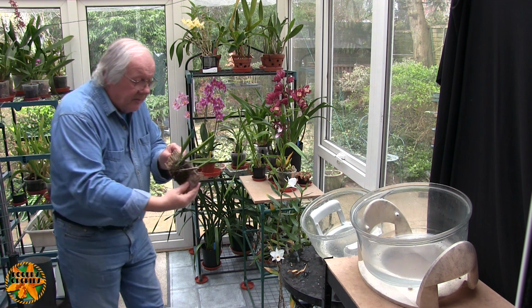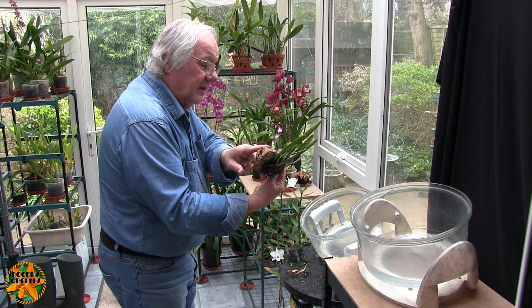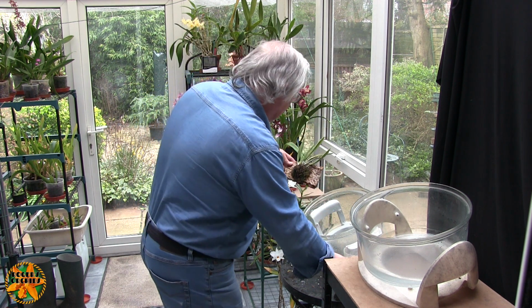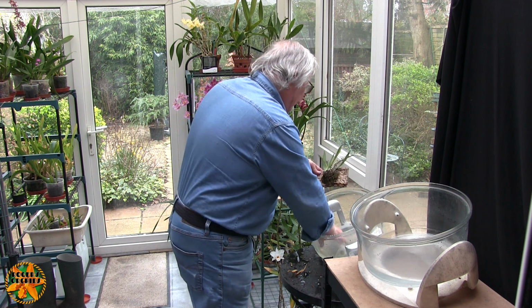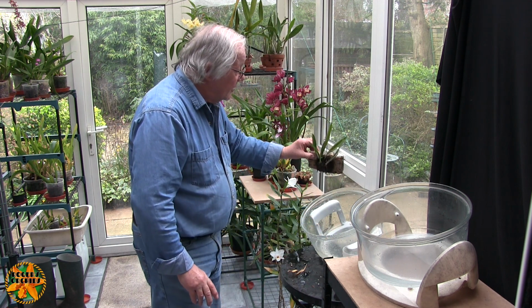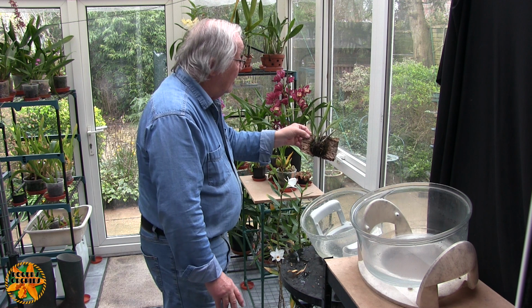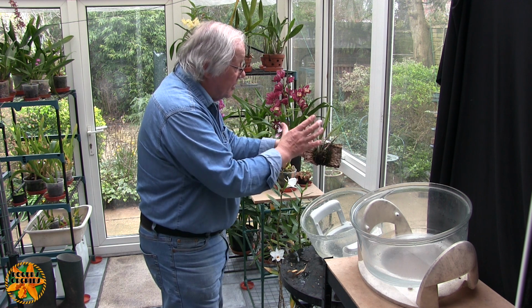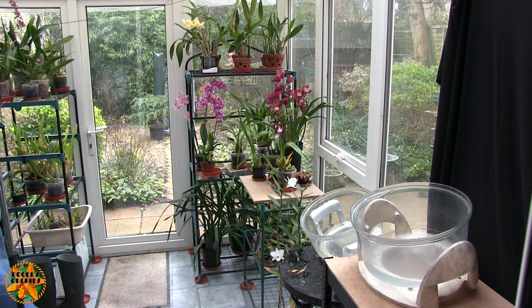This is BC Make. This was lost. It's actually a Brasso Anther, I believe now. Anyway, it was always called BC Make. That's how everybody recognises it. And this one suffered badly, really bad with the scale, and wasn't doing very well in its pot, so we decided, well, let's give it a go on a mount. So it got put on a mount. It's got a small new growth here. It has grown some new roots, and at the moment it's sitting there doing nothing. Again, it's probably a bit too chilly for it to burst into life yet. We'll see how that one does.